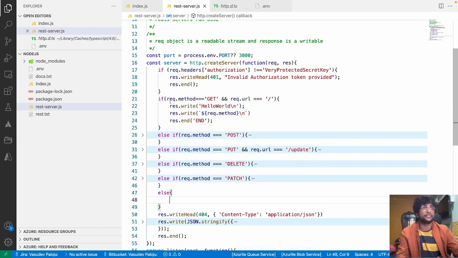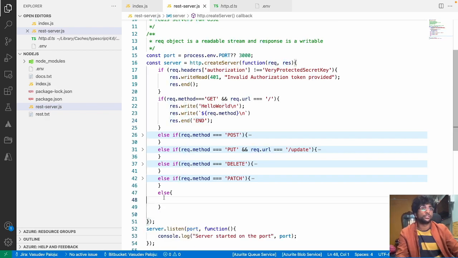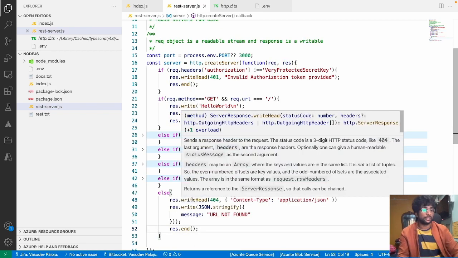So what has happened is, the first code checks all the if blocks, and it might have executed one of them, but this bottom code executes for all the cases, right? In such scenarios, once you do res.end, you cannot do res.write again because the response has already reached the client, right?